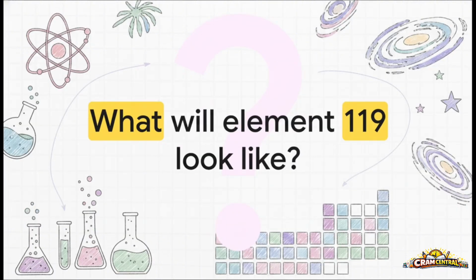Which leaves us with a pretty thrilling question. Right now, our map stops at element 118. But considering everything from 95 onward was synthesized in a lab, what in the world is element 119 going to look like? And when are we going to find it? The universe is incredibly vast, and scientists are hunting for it right now. What wild properties will it have? Well, that's just a mystery waiting to be added to our ultimate cheat sheet.